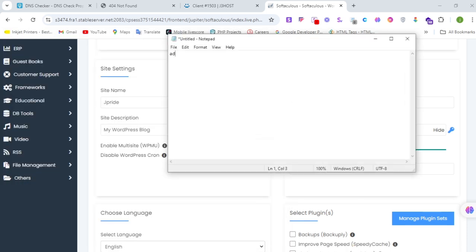Yeah, give the name admin. I can just give it username, admin, and for the password I just paste my password, then you save it.